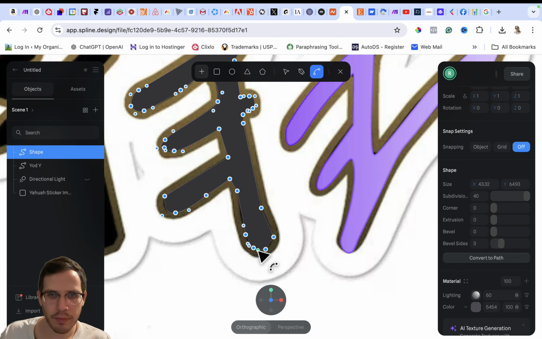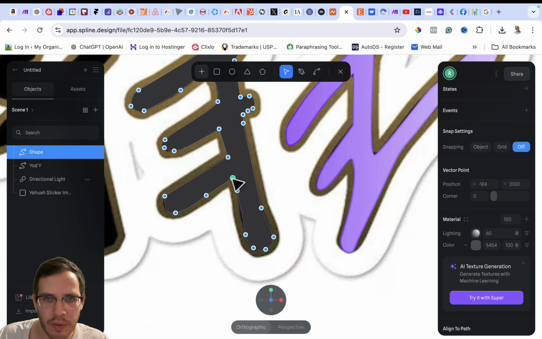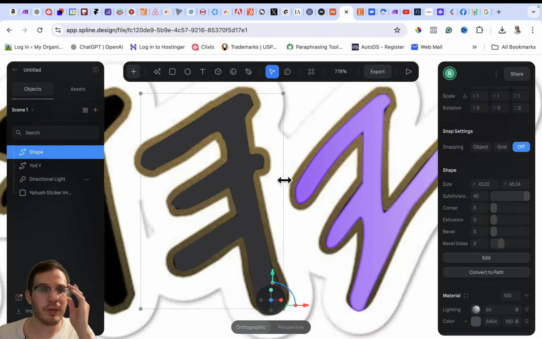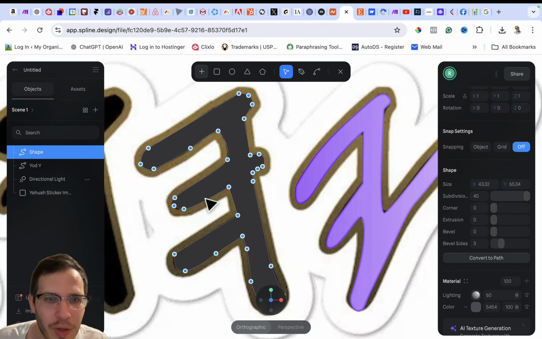Then we get the other one. And then the most important one is this one, make it round. And then we just move this one over here, right there. This one here, that one there. And voila. Perfect. So now we created another 3D image.